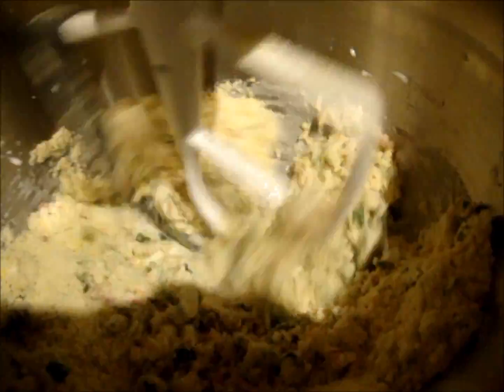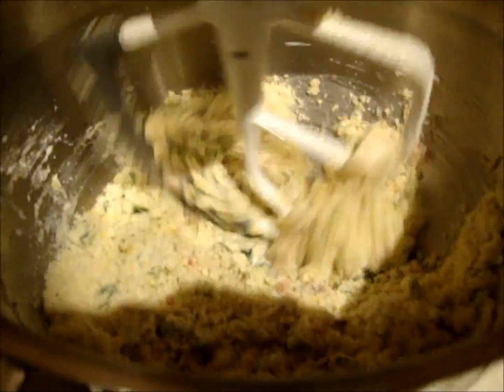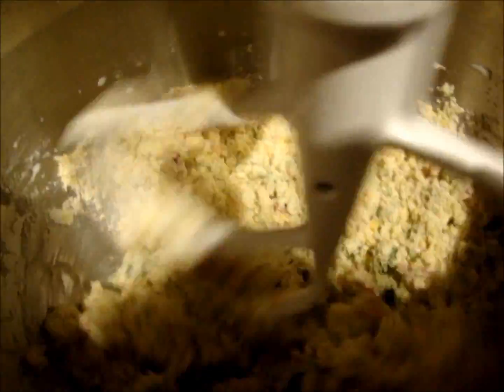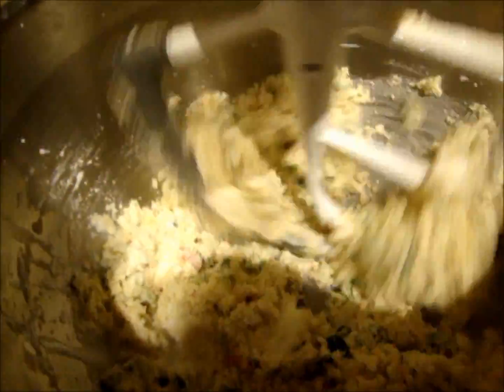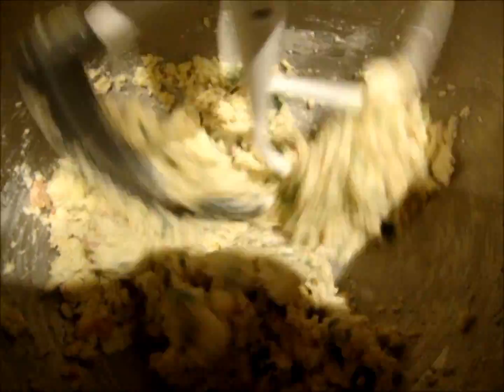And these are going to be drop biscuits, which means I really want kind of a wet type batter. I'll slowly add until I get the right consistency, approximately 1/2 cup. Once I have the consistency I like, I'm going to let the beater do its work and work the dough for about another minute to 2 minutes approximately.